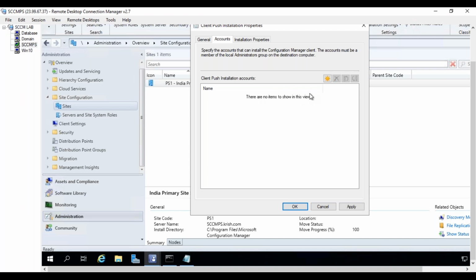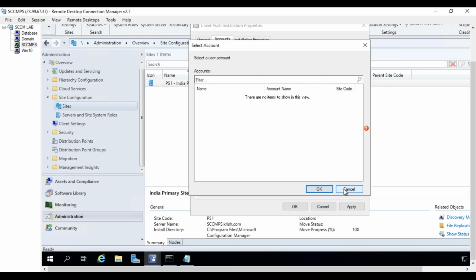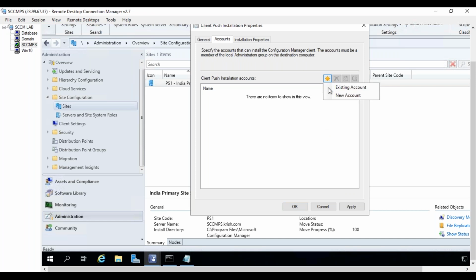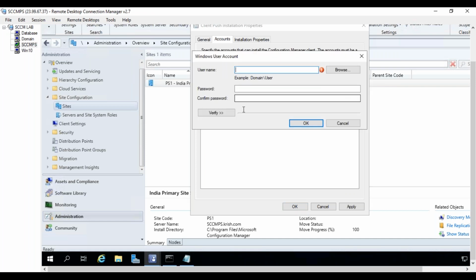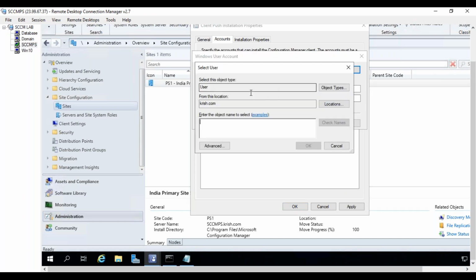So that account will be used to push the client, because client installation needs admin rights. I'm going to click the yellow icon, new account, browse, and SCCM admin. So this account will be used to push the client on the computers.